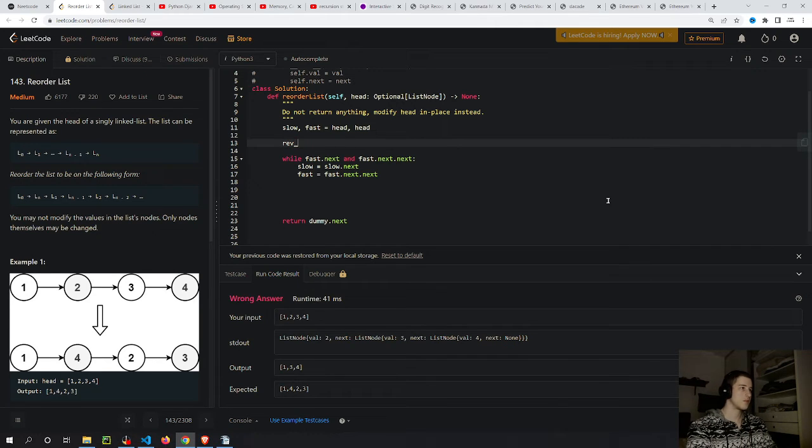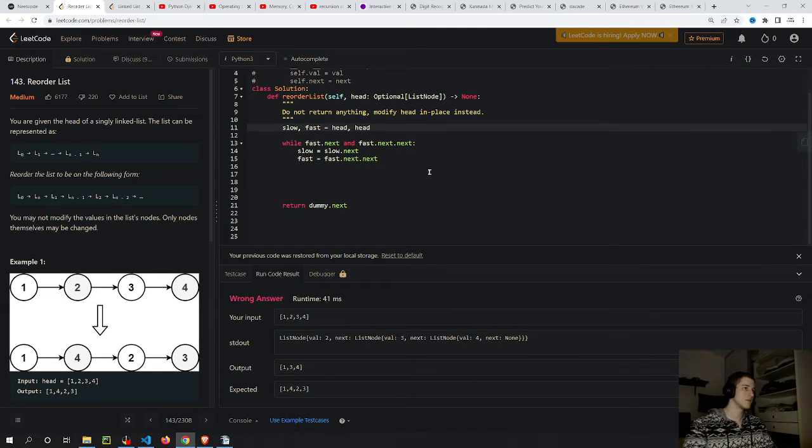And the one that I have to reverse is the slow one. So you make it equal to the head first. Then you need, maybe I should do this after this. Then you need the previous one equals to none.